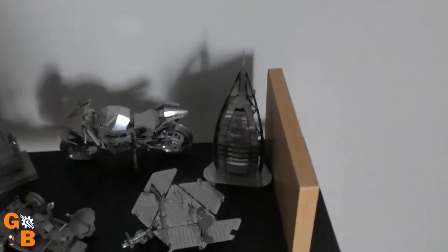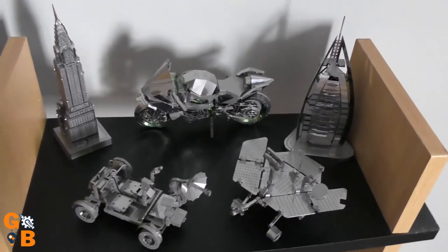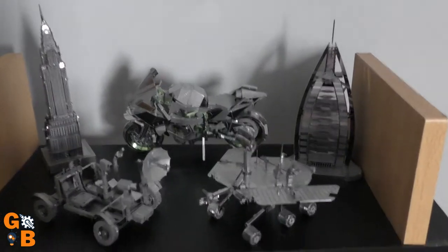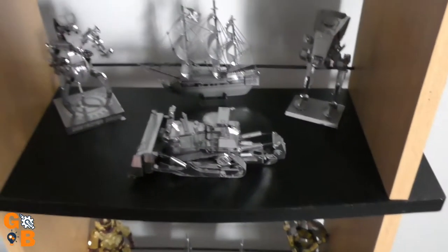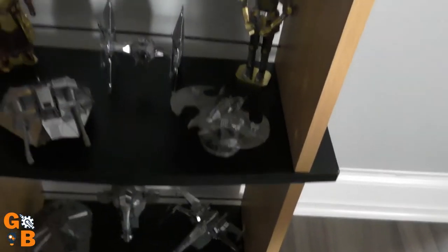So, it's my little metal-earth display here. As you can see, metal earths can be pretty much anything. They're just little 3D models you can build. They don't need any glue or attachments of any kind. It's all just little bits of metal, and I'll explain how they fit together a little bit later. But as you can see, we've got everything from a little Mars rover, a little motorcycle back here, some buildings, and then they have themed sets. So we've got Star Wars, Black Pearl, caterpillar, bulldozer, construction piece.